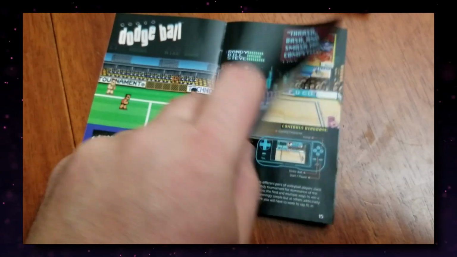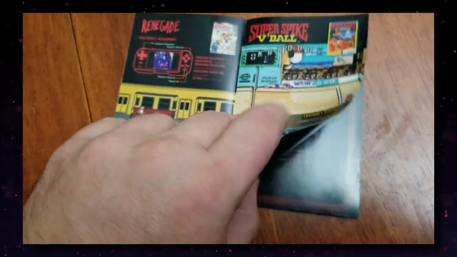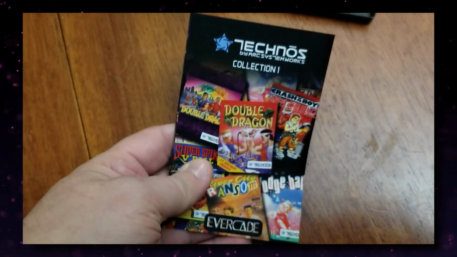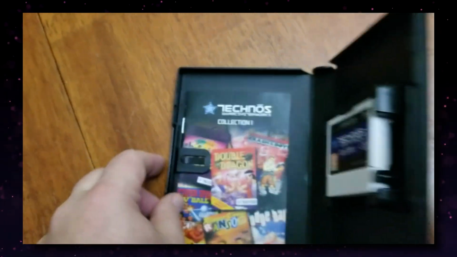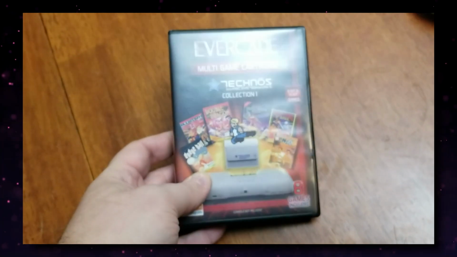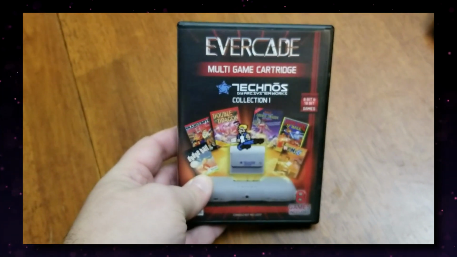The only exception to this Double Dragon rule is Super Spike V-Ball. This is actually tied to Double Dragon, but to see how, you'll just have to wait for that portion of the video. And it's also pretty apparent by the art style of the sprites and everything that the Kunio-kun games have this distinct art style.